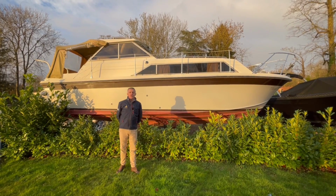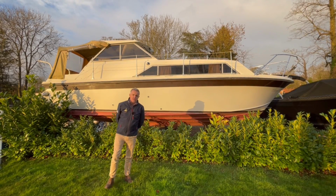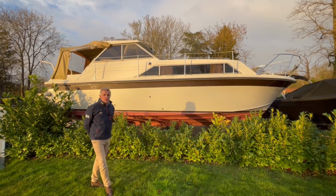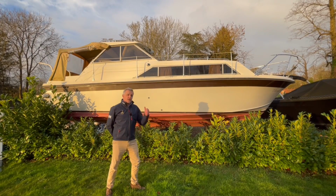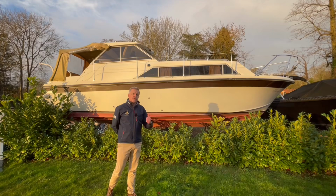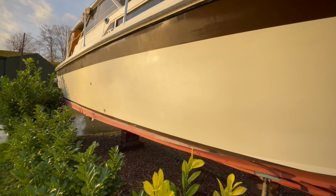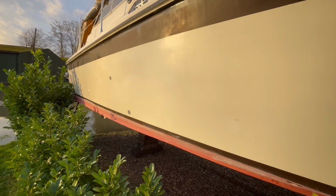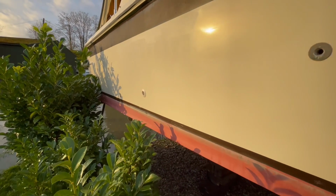So that's the end of a quick walk around on this Fairline Mirage. We've given you a snapshot. She does need a little bit of attention, but presents, I think, a really good opportunity for somebody that wants to put a bit of money into a boat. They do have a really good reputation, these, and they are always sought after in the long term. It's got the added benefit, this one, of having a diesel engine that's been replaced, so that's a big plus. The hull itself, as you can see, we can only really get to the starboard side where we are here. The hull generally seems to be cosmetically looking in very good condition.